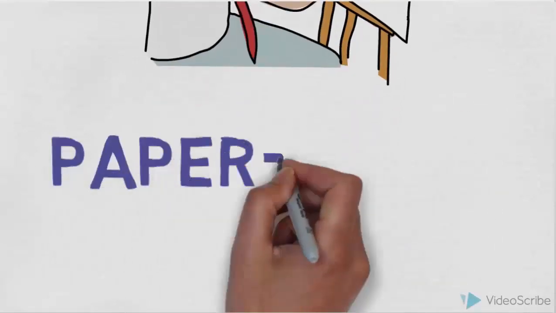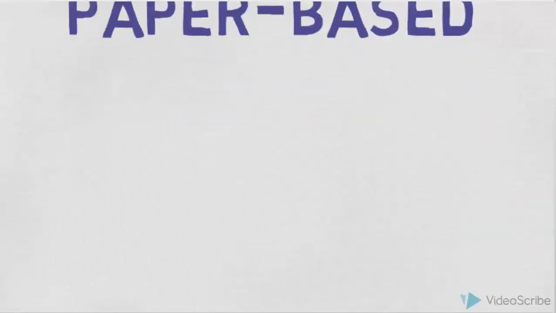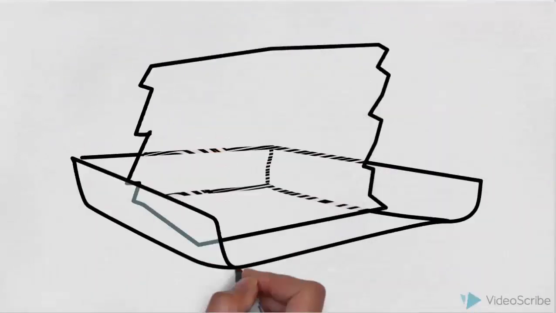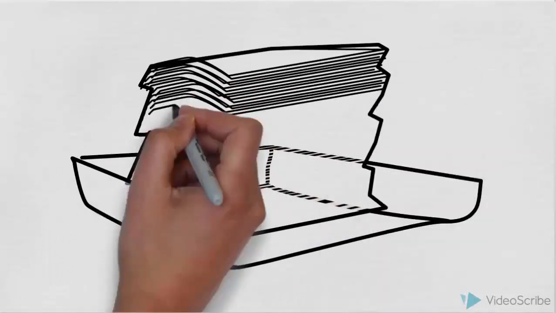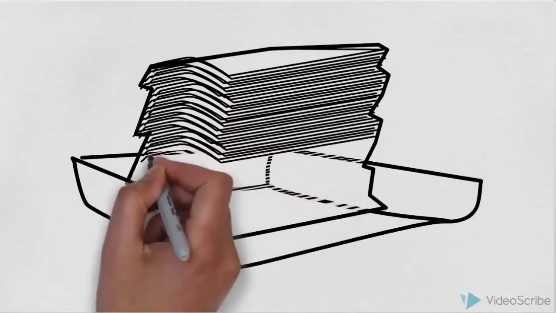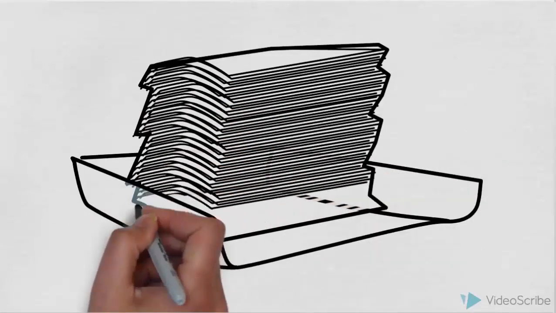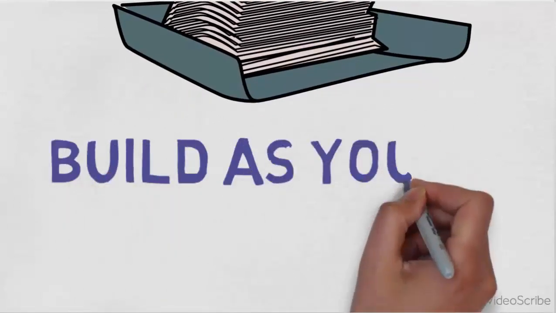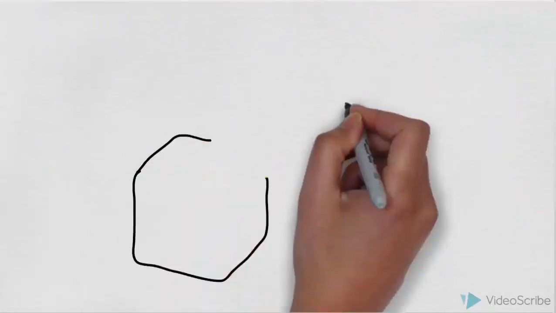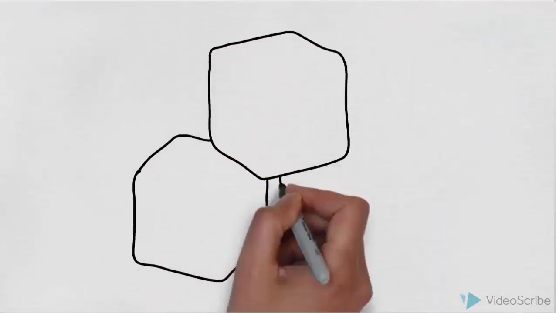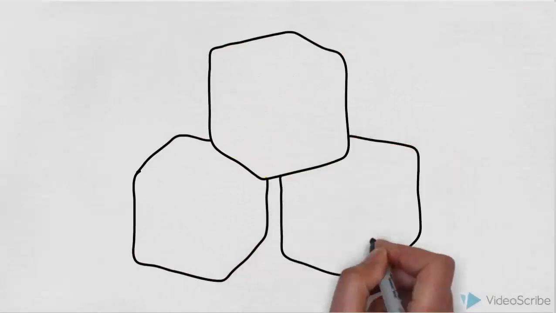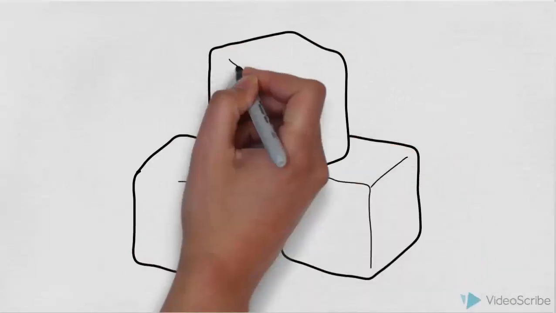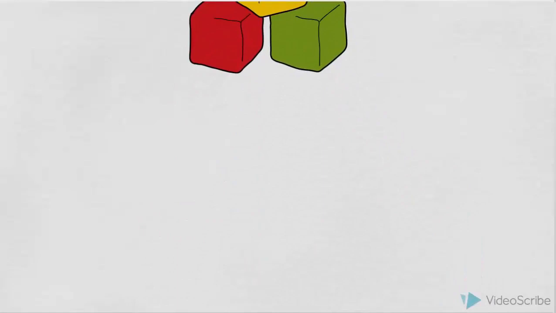Face-to-face classes also tend to be paper-based. That means that assignments and tests can be done on paper and handed in before the class period ends. The teacher can then take those pages home and bring them back to the next class period and hand them back to students. Face-to-face classes can also be built as you go. In other words, teachers don't necessarily have to plan out every aspect of their course before the course begins. They can start with a general sense or a general shell and build from there.